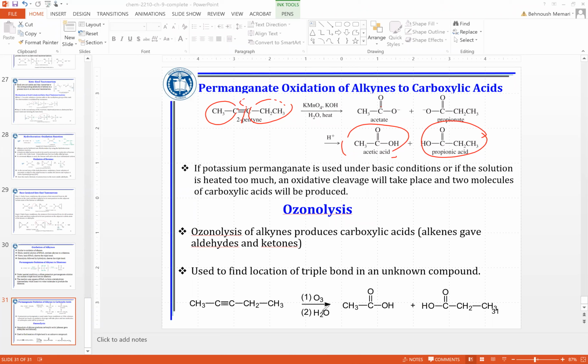Ozonolysis followed by hydrolysis. Remember, here we do not have the dimethyl sulfide, DMS. It's hydrolysis. So when you do ozonolysis followed by hydrolysis, it is another oxidative cleavage. It would cleave through the carbon-carbon triple bond and add 3 bonds to oxygen. And when you add the water to protonate, you will get the carboxylic acid formed from each side of the triple bond. Okay. Questions?